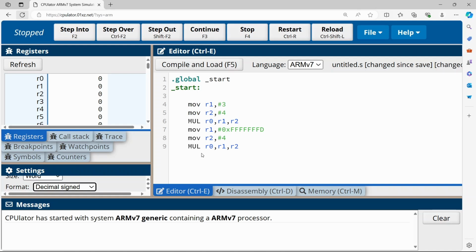As you know, -3 when multiplied with positive 4 will have the value -12 that will be stored in register R2 in line number 9. So now, without any further ado, let's compile and load.